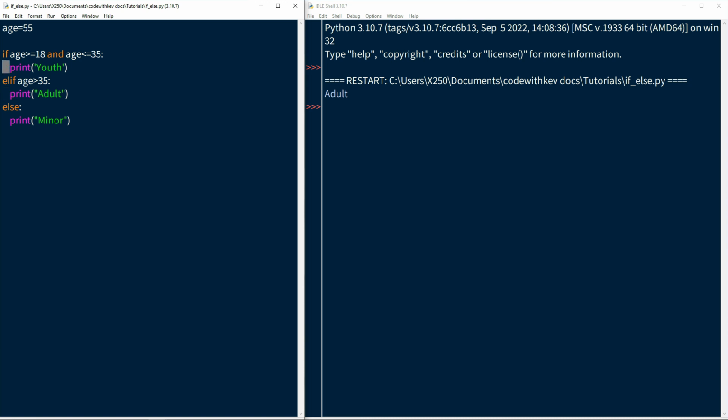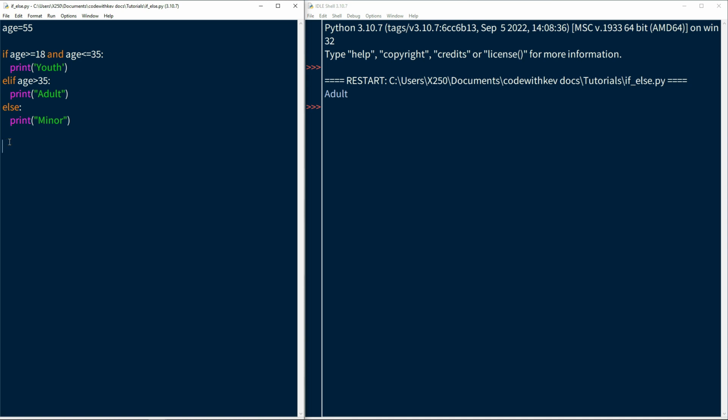So this in Python is a way of separating blocks of code. So basically this tells Python that this particular line of code belongs inside this if block and this line belongs inside this block. The same applies to an else statement.